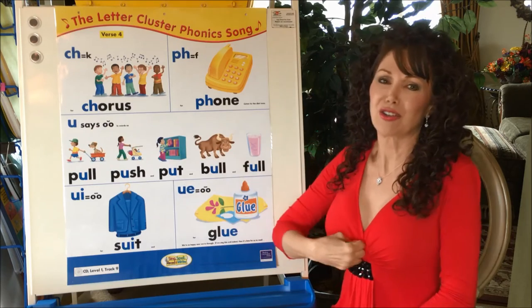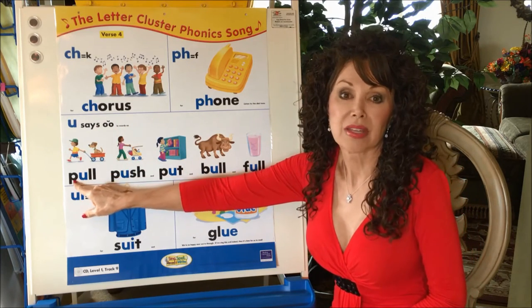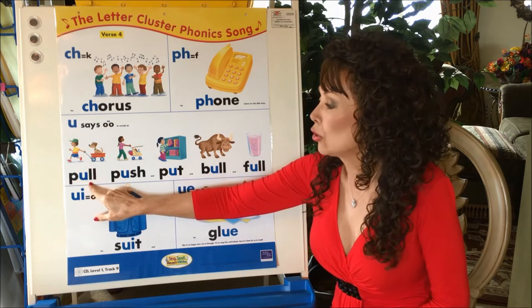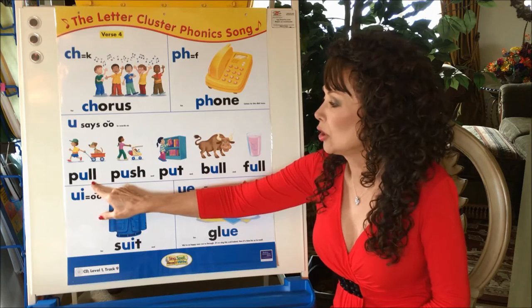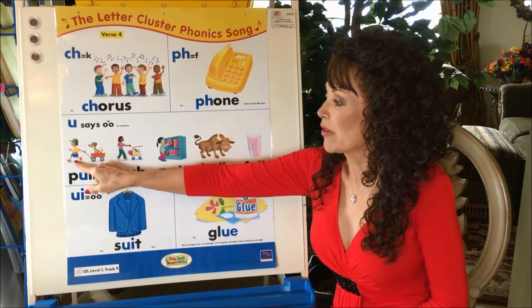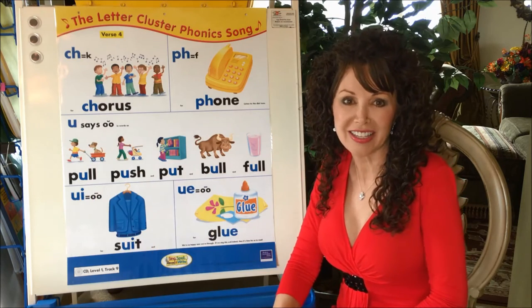U says uh in words as pull, pull. And here we have a boy who's pulling a wagon with his dog inside. I bet his dog likes that.